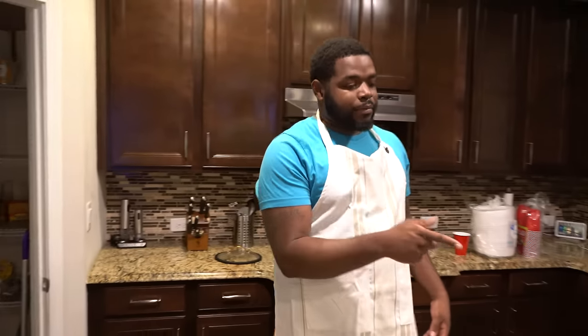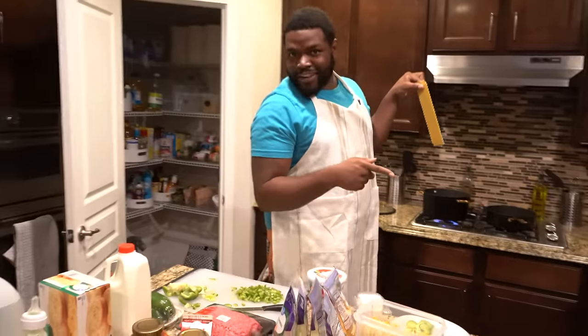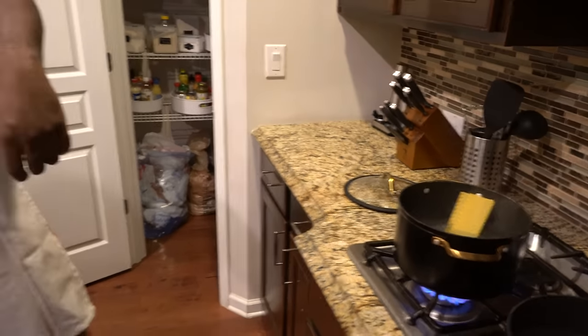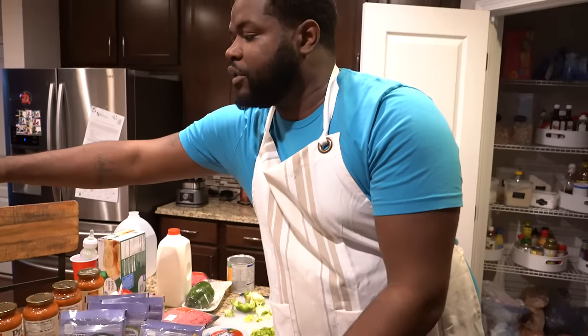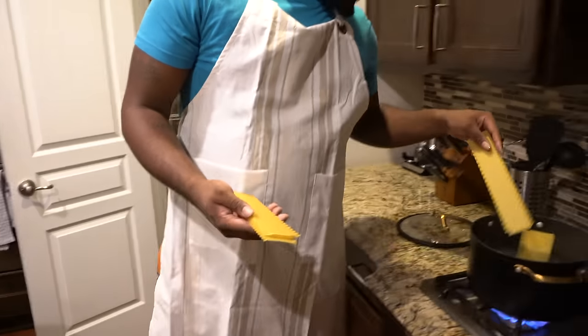So now it's time to put my lasagna noodles up in the bowl. Cause we got a smaller pan, we ain't got no real huge pan, so we ain't gotta overdo it. Yeah, cause it's only us, y'all. So we making a small one.